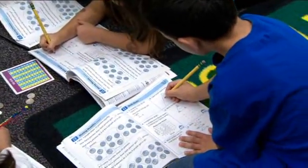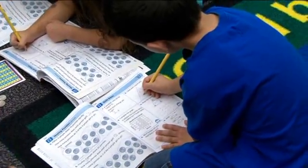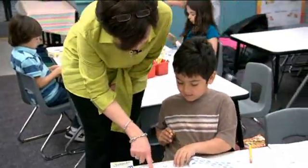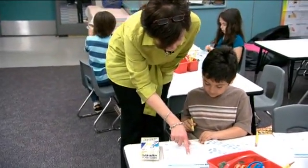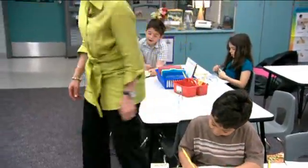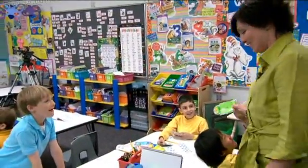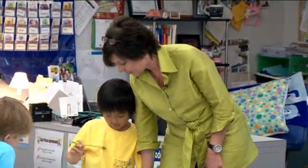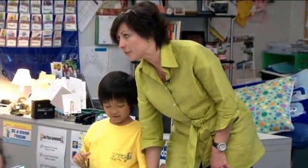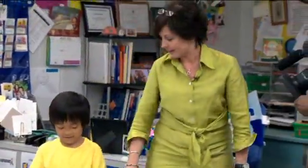The teacher circulates giving feedback. Excellent, Julian — you got it. Good job. You did a great job, you got it right. Four children live seven blocks away, but you filled it all — good job though. The teacher checks the spinner problem: how many twos are on that spinner? One. How many threes? Three. So what number are you most likely to get? Three. There you go — way to fix it up.